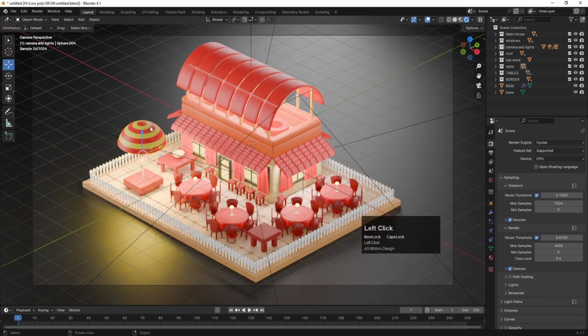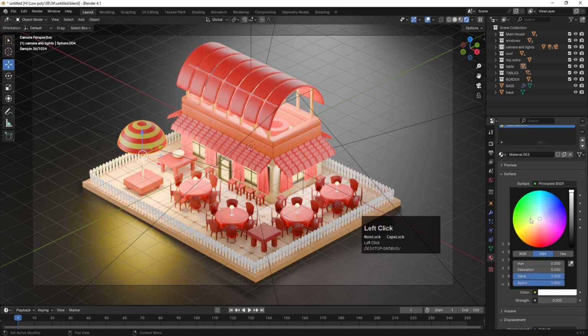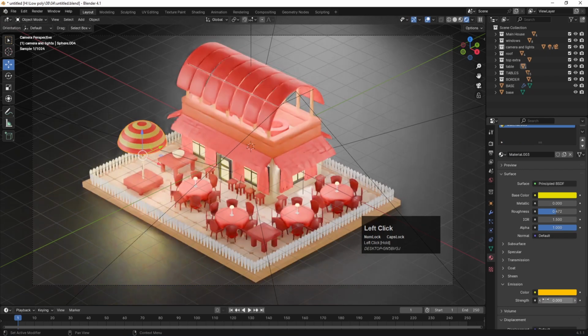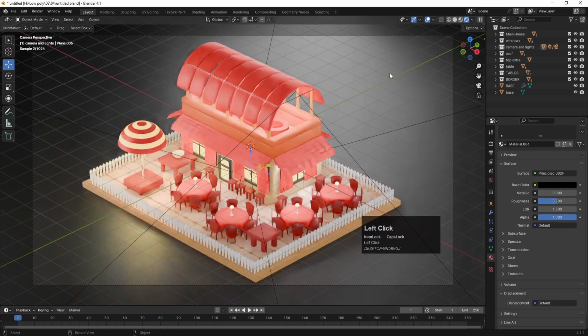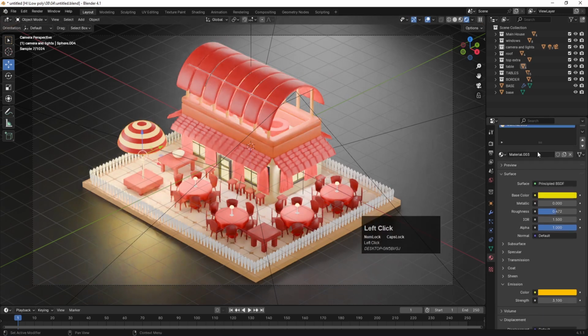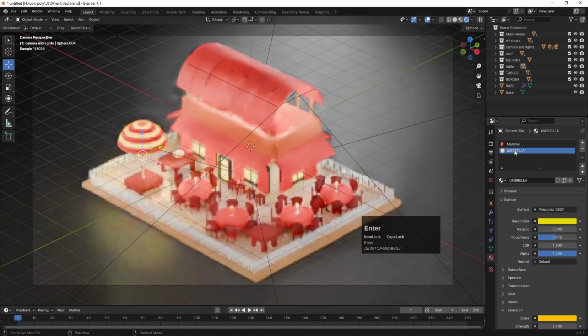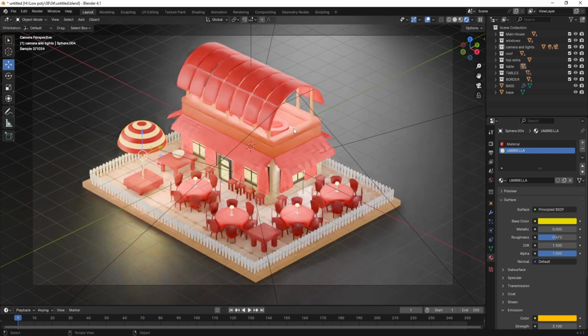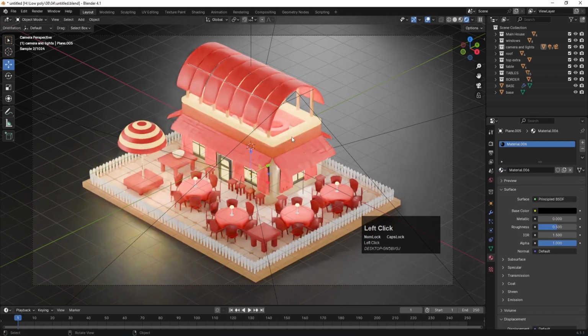Over here, if you see this umbrella, let's go to the material, select this white material and go to the emission, and let's choose this yellow color over here as well, and add a little bit of emission over there like this. And if you want, you can select this over here, call it umbrella, and select this material and apply this material over here, and let's see how it looks. It's going to look something like that.